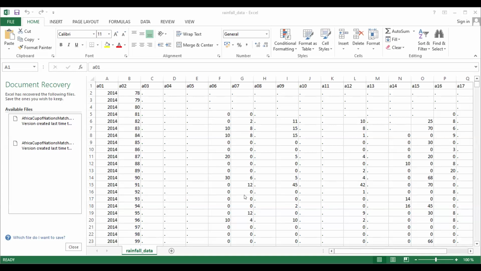When you look, the column headers are coded, right? The column headers are coded, it means you don't know what is in that column. Okay, at least for the column header A01, what is that data all about? That is a year. The year in which the rainfall was recorded, right?